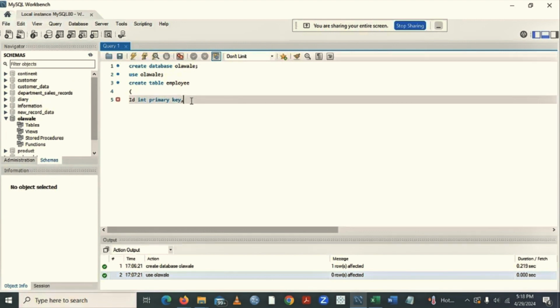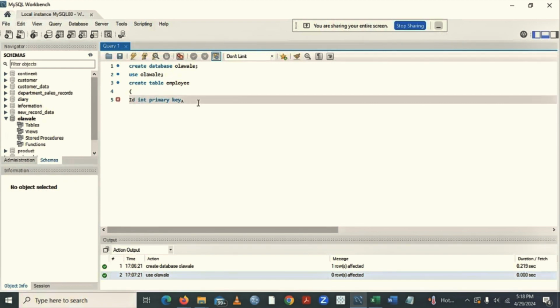That means we can have the same name. My name is Olufemi Michael Olawale. Another person also can bear Olufemi Michael Olawale. Yes, very possible. But inside the database, what differentiates myself and that person, even though we are bearing the same name, will be the primary key, the ID.